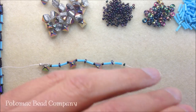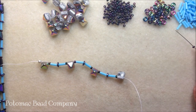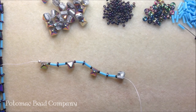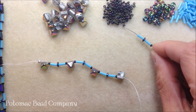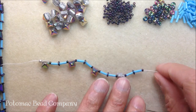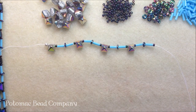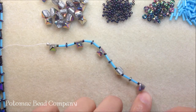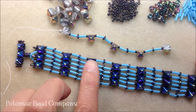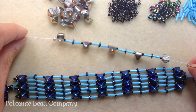So pick up a pyramid bead, an 11-0, a bugle, an O bead, a bugle, and then 11-0. And you'll have to test the length of your bracelet by just wrapping it around your wrist. So once you get to the approximate length, like this one that I have here, I think I have 1, 2, 3, 4, 5, 6, I have 7 columns or 7 pyramids.